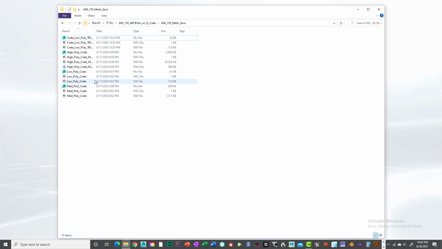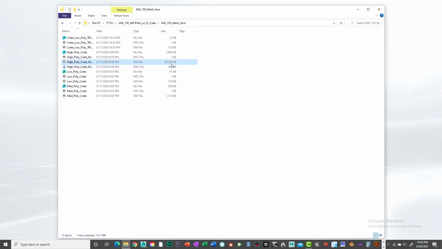Now I created a folder for my sci-fi crate, and you can see that I've got my low poly triangulated, I've got my high poly crate, I've got my low poly crate, and I've got my medium poly crate. Now this one here, the Mudbox, is very large. It's an OBJ.